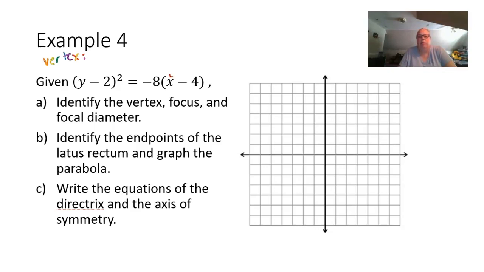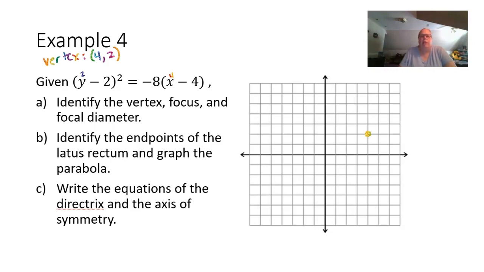So if I fill a +4 in right here, 4 minus 4 is 0, I know part of my vertex is +4. If I fill a 2 in right here, 2 minus 2 is 0, so that means 2 is the other coordinate. And since I put the 4 in for x, that's my x coordinate, and the 2 went in for my y, so that's my y coordinate. So my vertex is going to be at +4 and +2, which puts it right here.